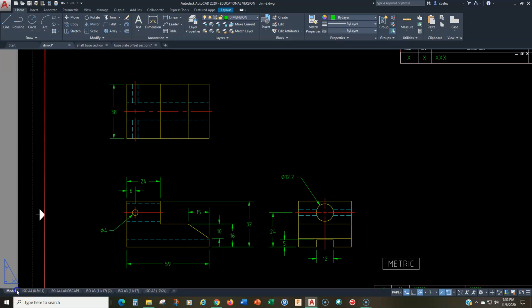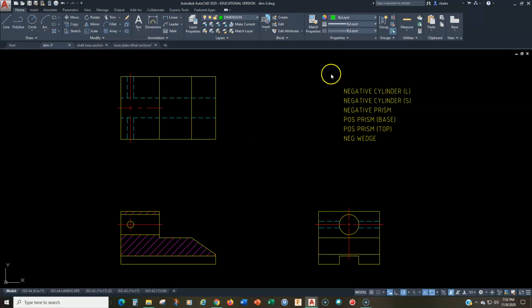So if we go back to our view over here, I've kept the same list of my primitive shapes in here because they're not changing regardless of how many views or which views we choose to have. We're going to dimension this and see if we can eliminate this top view.